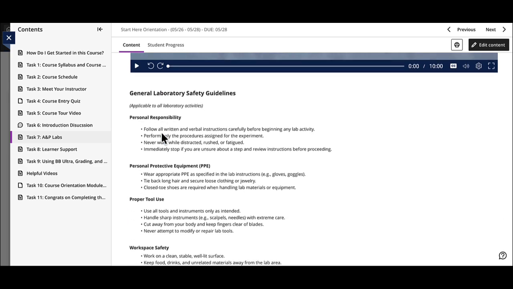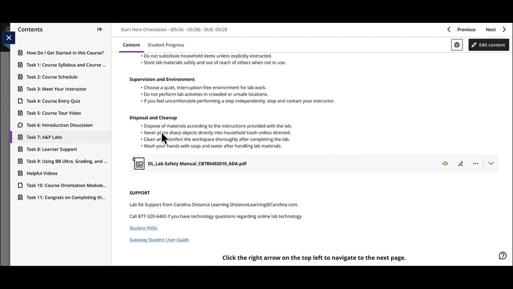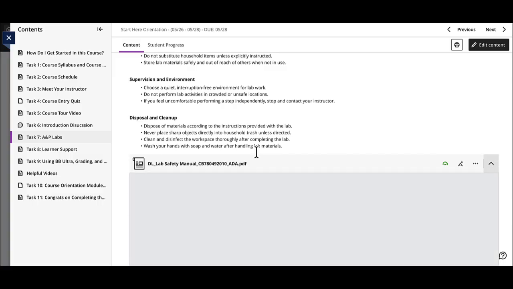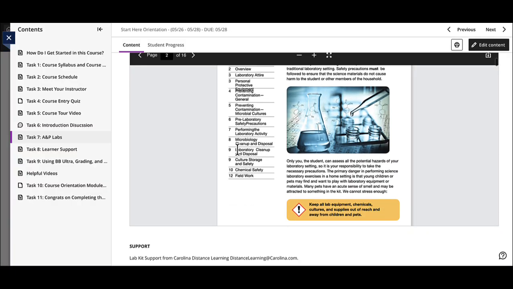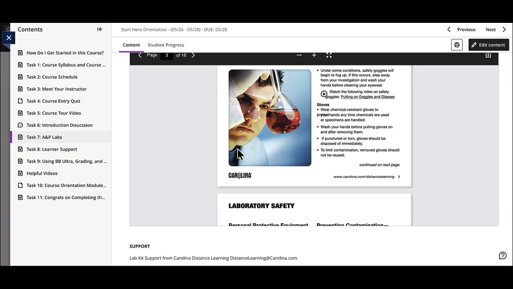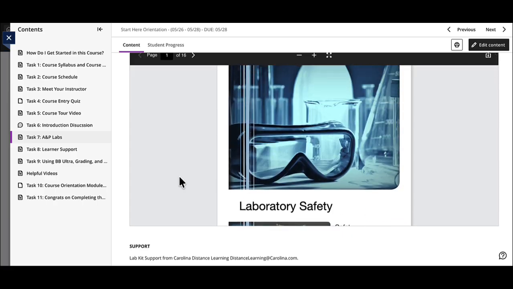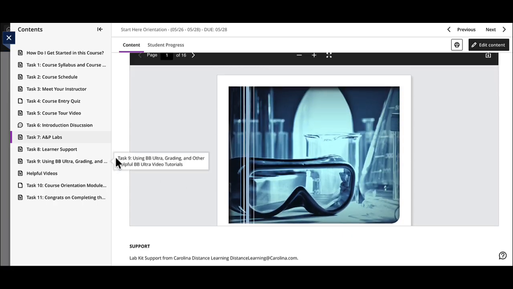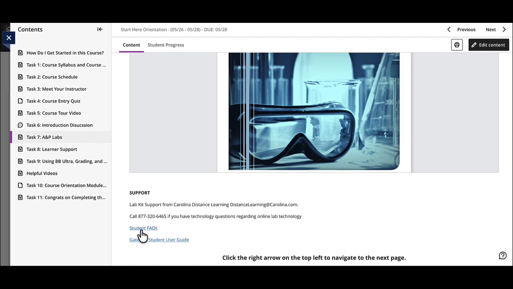Also, make sure you're reading through the laboratory safety guidelines and different things like that. This link right here is the laboratory safety manual. Like I said, it doesn't come in the kit, but I do have that listed here so you can read anything about any safety that you need. It is a general safety manual, so it might be talking a little bit about some chemistry stuff too, since we're only doing anatomy, but that's just their general safety manual.